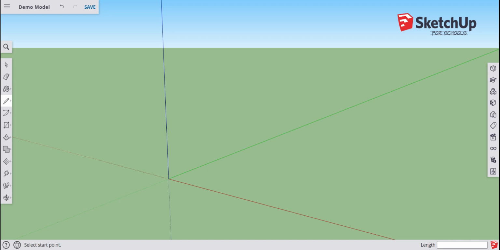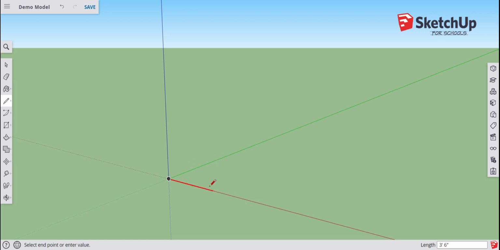And so when you're starting a sketch, it's usually a good idea to start at 0 or at the origin. And that's where all four of these sort of axes lines converge. And it's a good place to start because one, SketchUp can grab onto that. And two, if you're trying to position things, you know that you started at 0. And so it makes it very easy to get back to where you started from. And so you can click and you can start to draw, and SketchUp will try to grab on to these axes and help guide you along those ways.